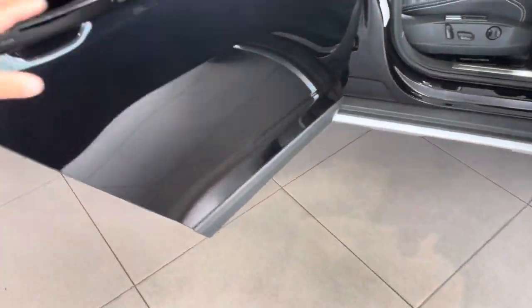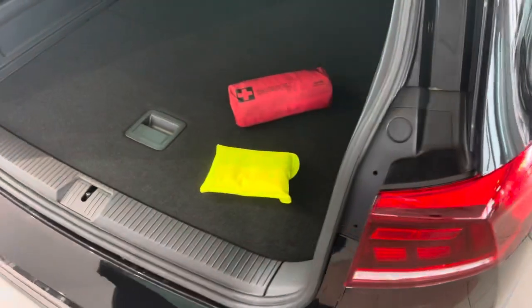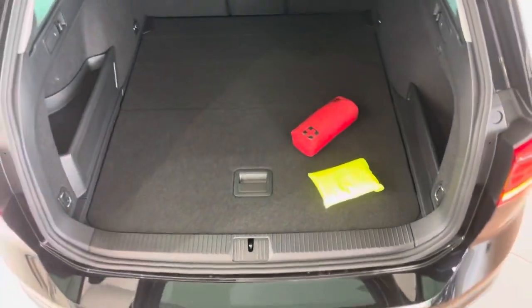Alright, so we'll go through the inside of the car, really important to do. Close this up as we go through. Of course you can hit the button up there and the boot will close. So jumping into, let's go to the back first.